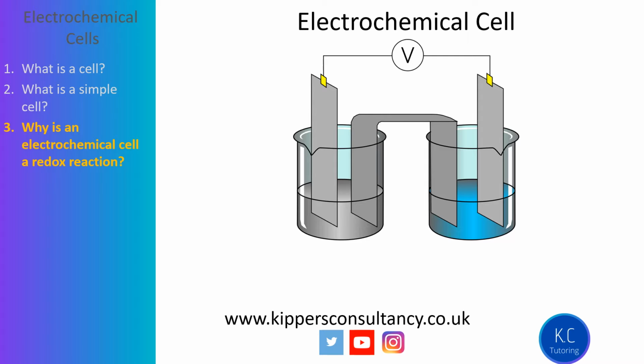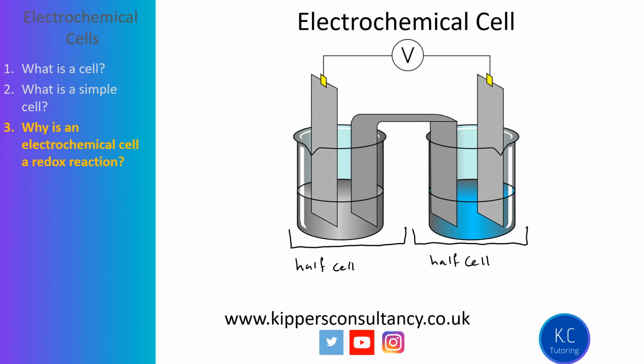So far we've taken a basic view of cells and we've considered the simple cell configuration. Now I want to explain to you what an electrochemical cell is in detail. Here we can see a diagram of an entire electrochemical cell, and you can see that this is separate. There are essentially two separate reactions taking place, and in each separate beaker we have what is called the half cell. So we have the left half cell and the right half cell.